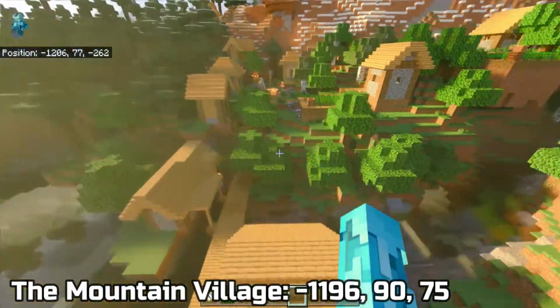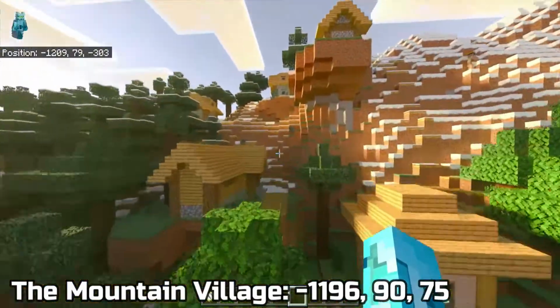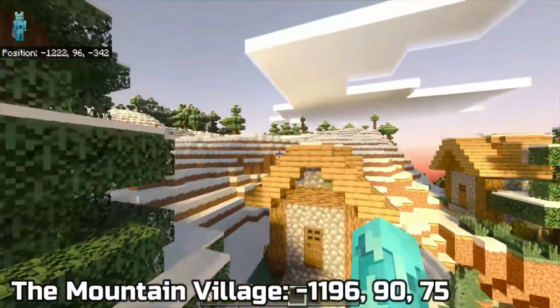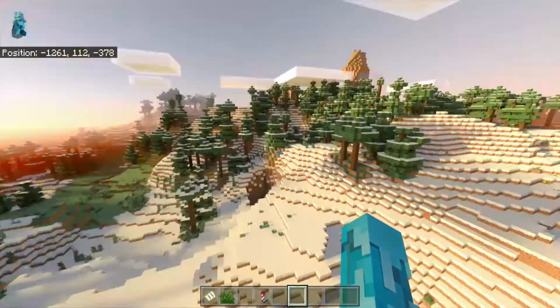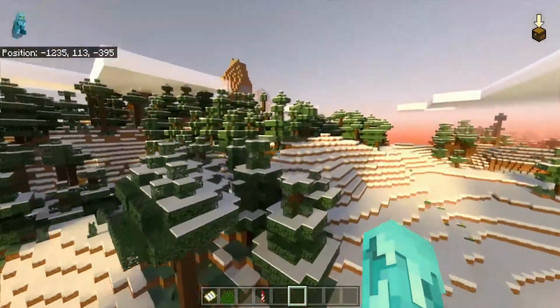And yeah, it's a plains village. It's kind of in a forest. It just runs straight up into the mountain. There's a few blacksmiths scattered around, I'm pretty sure. And it just runs onto this massive mountain biome surrounded by this taiga that just goes on for ages.